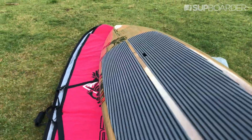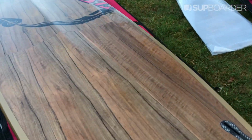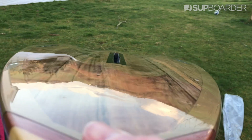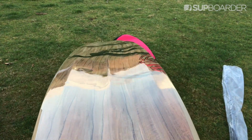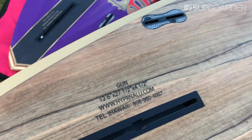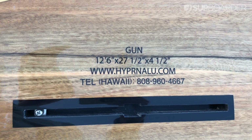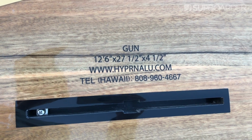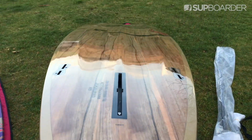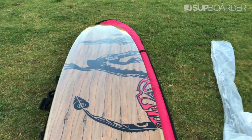I'll tell you what, they've got a bit of weight to them. So again, we've got that big double concave that sits inside that spoon concave. But this one here is the gun 12/6 by 27.5 by 4½ inches thick. Again, a nice 2+1 fin setup on this one. Wow, they're really great looking boards.